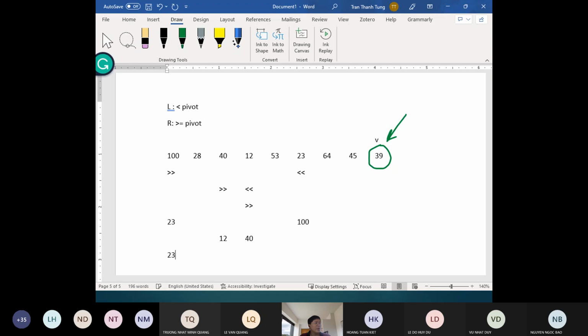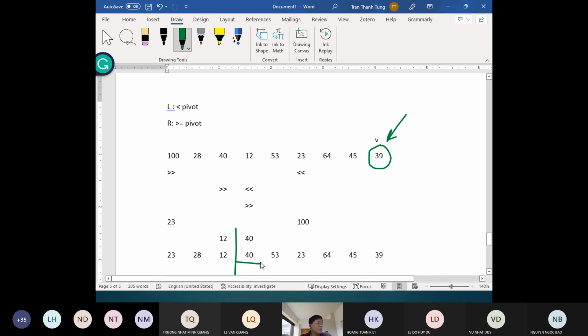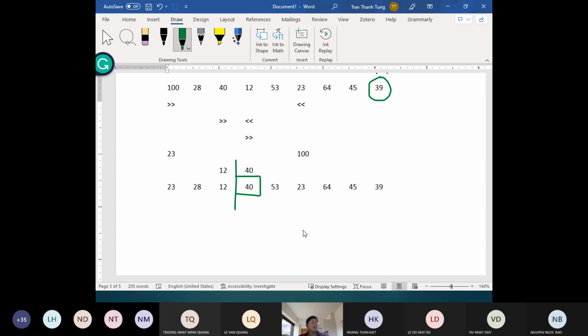So as you can see here, we have 12, 40, 5, 28. So what we have here is this guy is at the partition position in this moment. Okay, so that is the result. And now is it clear, everyone? We just do 2 swaps and that's it. Is it clear, everyone? You have the same solution?